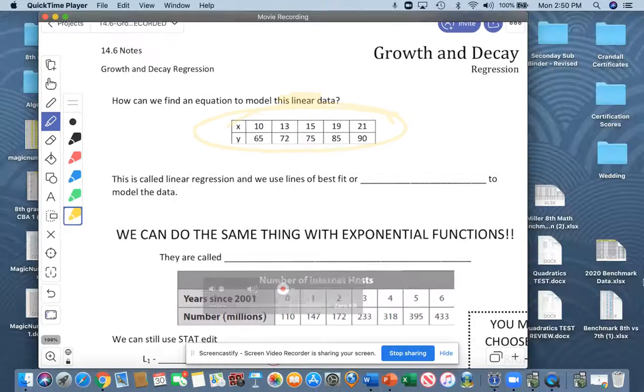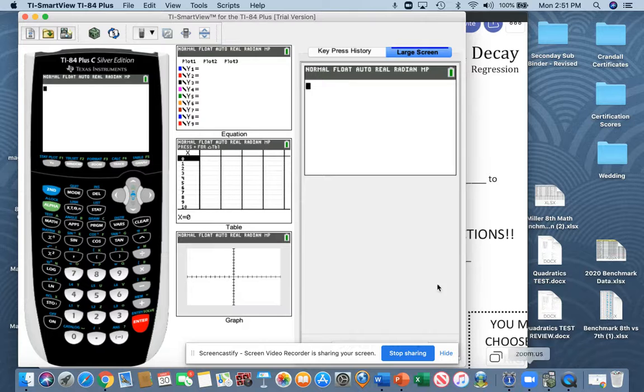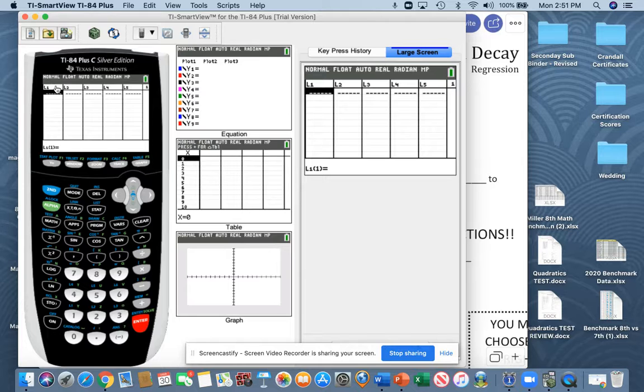So I'm going to go to my calculator on my screen. And I'm going to press Stat, Enter. I'm going to plug in all of my x values into L1. Now the reason we're not doing 2 is because it's not a perfect line. It's a bunch of data. It's not a straight line like it normally is. This is a bunch of data points, and we're trying to draw a line of best fit through the data. So we need all of the points.